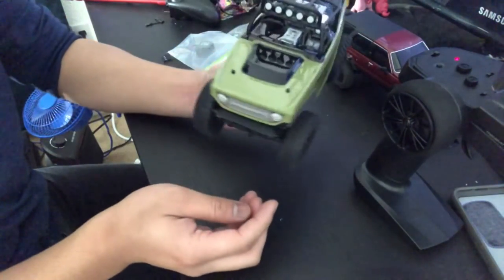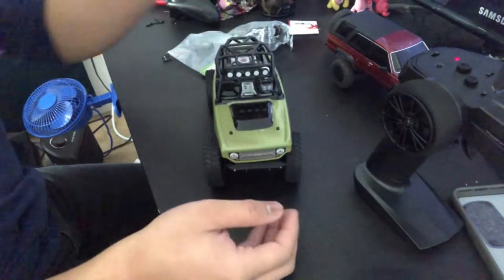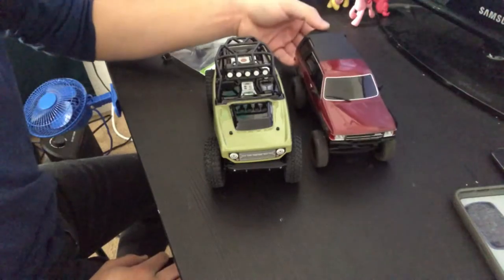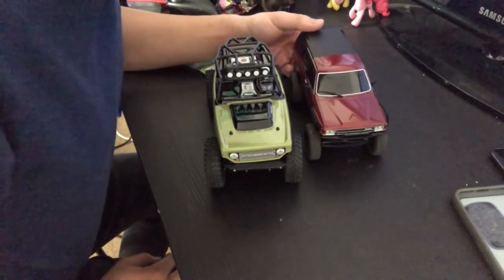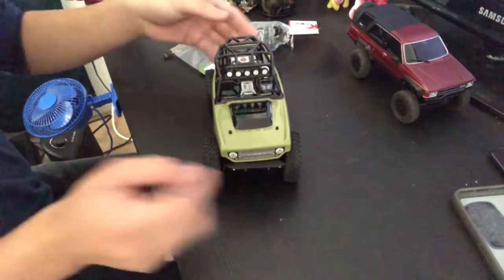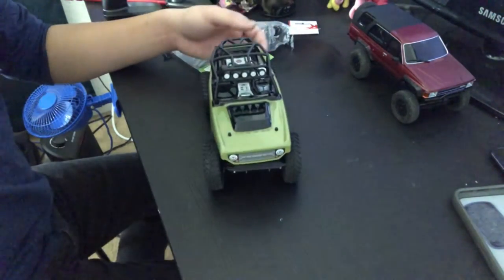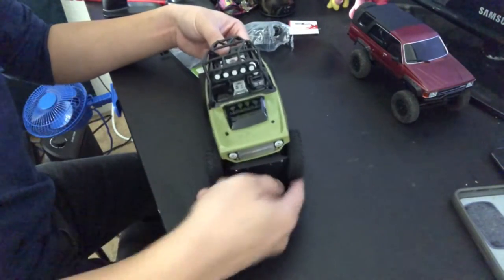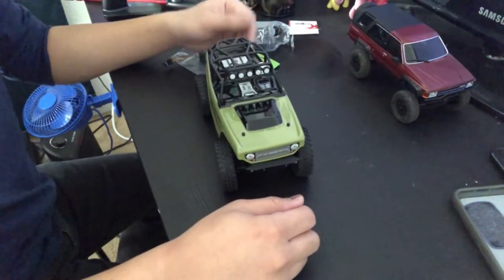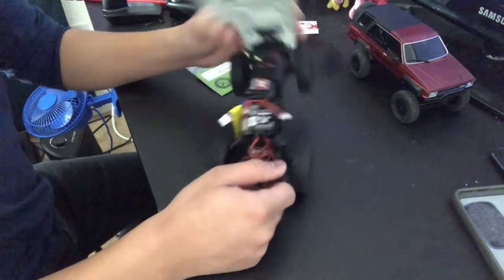Real quick before I begin, I want to show you guys how really cool this thing is. At first glance, it's a 24th-scale rock crawler — hence the name SCX-24. It's slightly shorter than my Kyosho 4Runner Mini-Z by maybe an inch or half an inch. It doesn't have a lot of suspension action at first glance, but when you really flex it, it actually has more than I thought. This thing could be capable for the price on basic terrain.